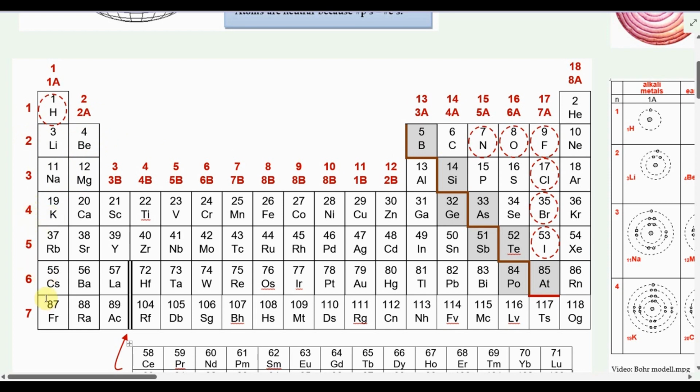Now recall that electrons are attracted to the nucleus, and so electrons will fill the shells that are closest to the nucleus first. Much like if you go to a concert, people will fill the front row of seats first. When the front row is filled, then people will fill the second row, and then the third, and so on, farther and farther away from the stage. Likewise, in the atom, electrons fill the shells that are closest to the nucleus first. And here again are these 7 shells or rows in which electrons are placed.